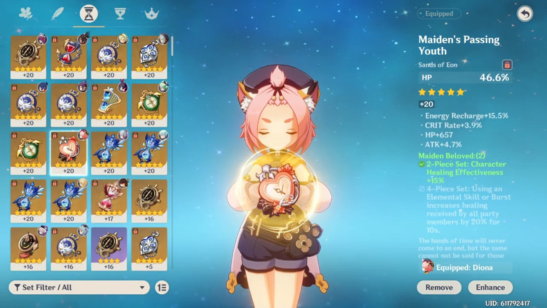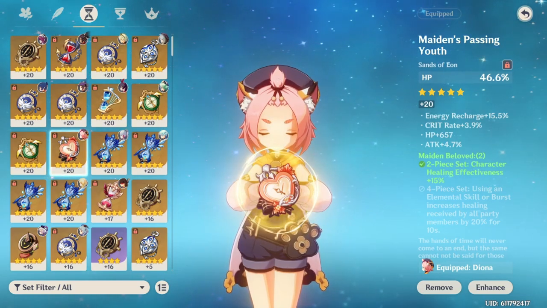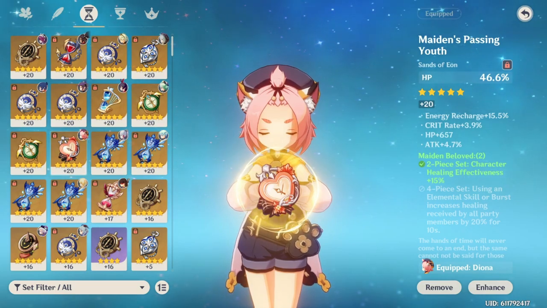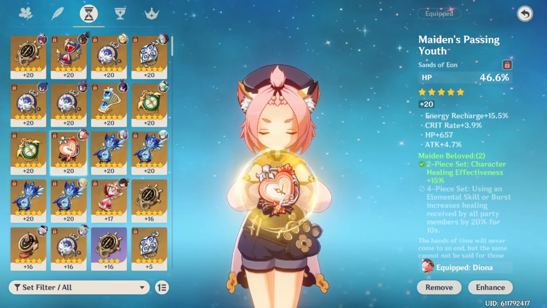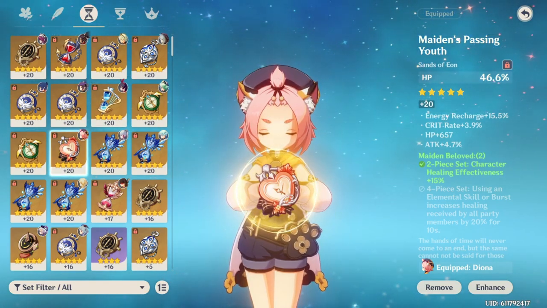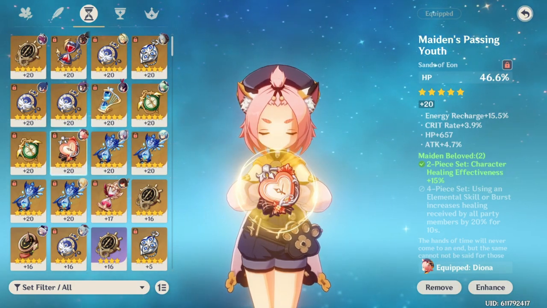For the last section of this guide, I wanted to talk a little bit about support builds. It's usually much easier to artifact farm for support characters because their main stats aren't as strict and don't need very high attributes. Many support characters will use many different main stats for their sands, goblets, and headpieces, such as HP percent, energy recharge, and elemental mastery.